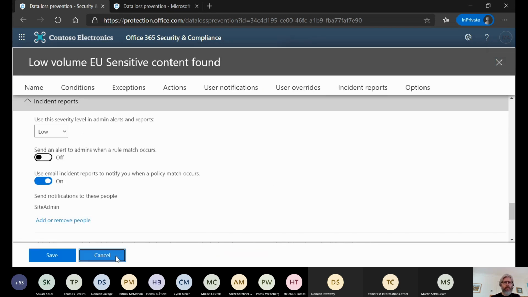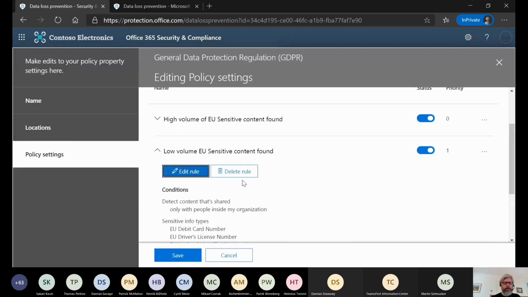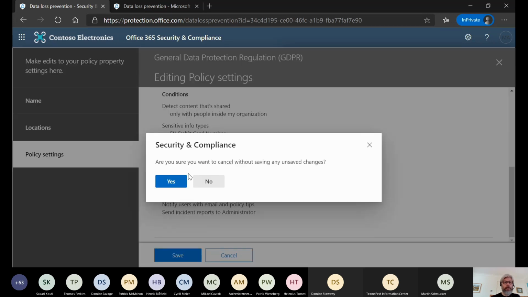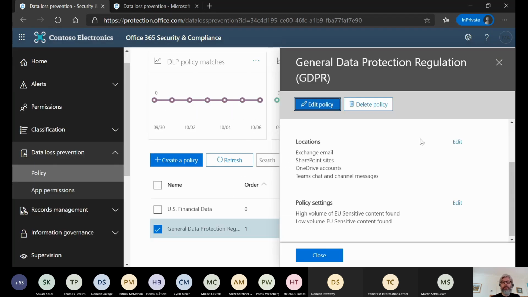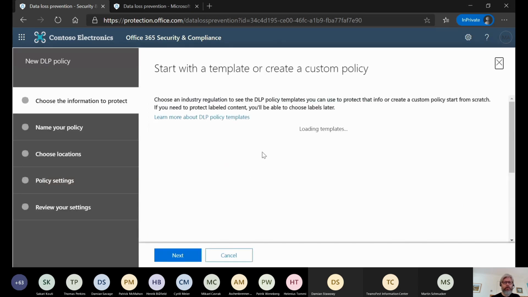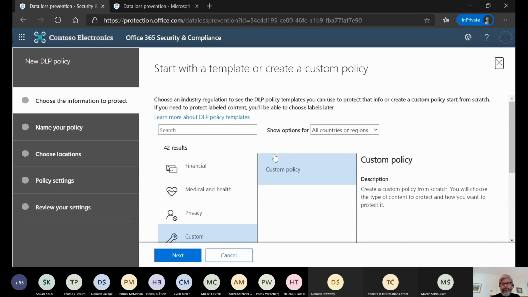So we'll come back out of that because I'm just becoming very conscious of time and the fact that we've not started talking about retention yet. But that is a policy within DLP. Very, very easy to set up. If you wanted to create a new one, very briefly here before we move on, as the screenshot showed before, this is where you would go in and do that.